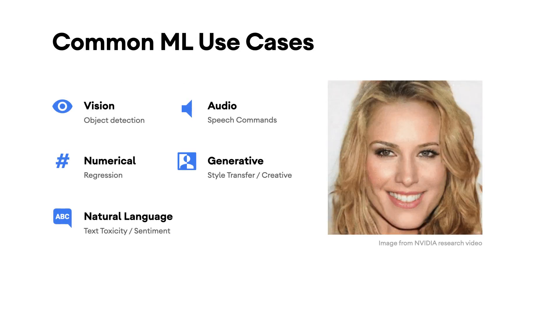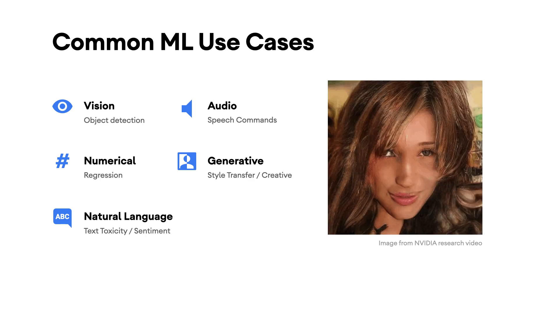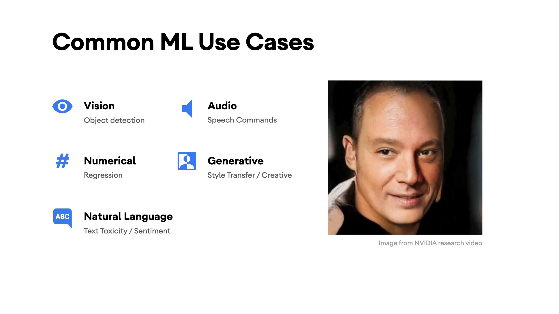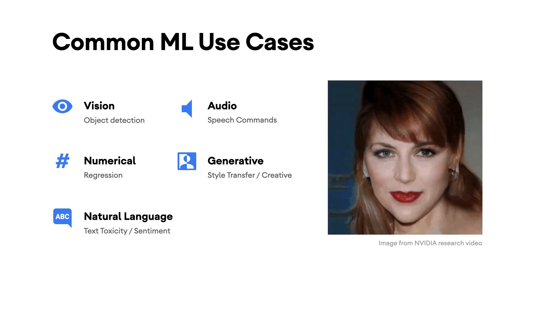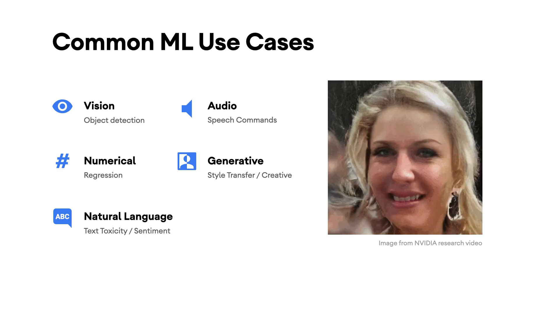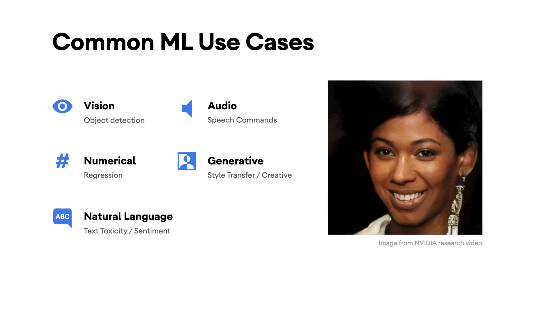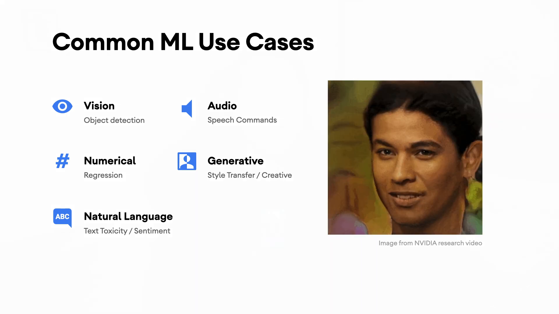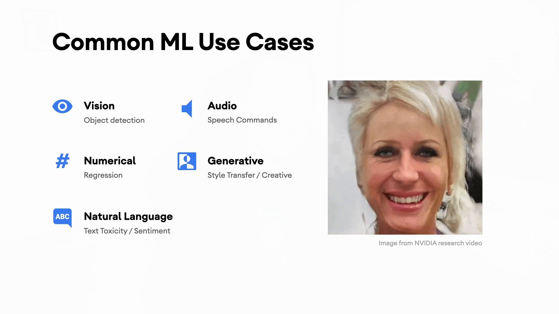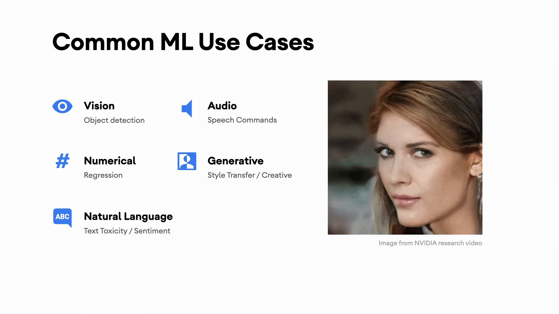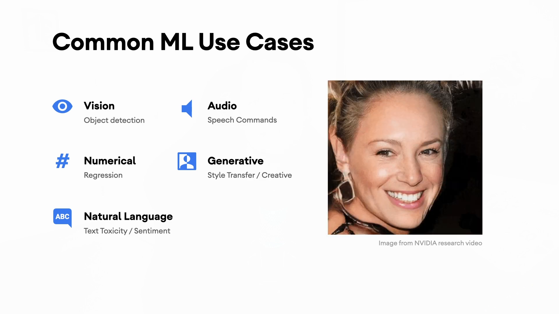There are many common use cases for machine learning that go beyond text as well. Things like object detection to know what exists in an image, or numerical regressions to predict some output number based on some input — for example, if a house is 1,000 square feet, what would its price be? With enough examples, we can actually predict that. Natural language processing allows us to understand sentences and words; with this, we can mark if a sentence on a blog post comment is toxic, or if it's positive, negative, or neutral. And we have audio for things like speech recognition, which is basically how your smart assistant or phone can understand your voice commands.